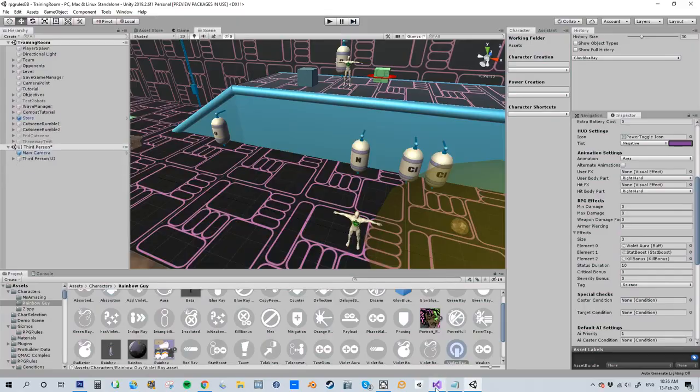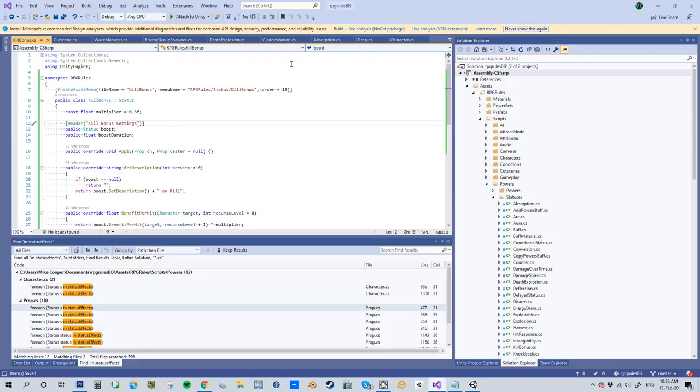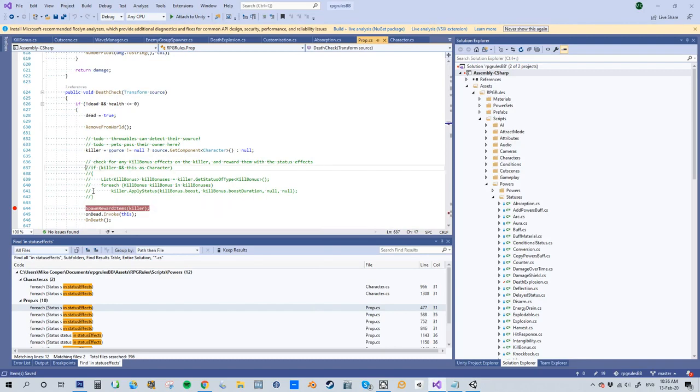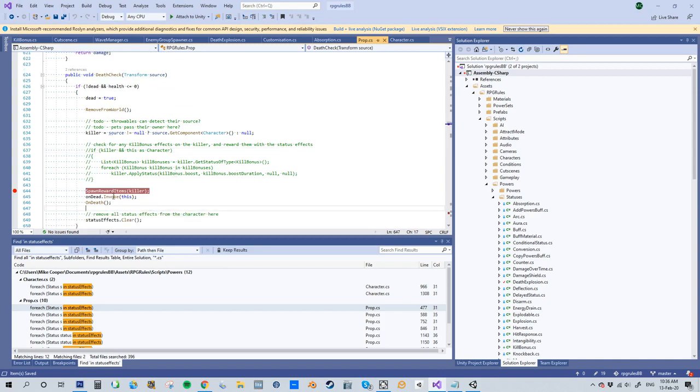Now, we need to put in a little bit of code in prop to make this all work, and I've got it commented out here. So this is in death check, where a character actually gets registered as dead, and this is the point where we reward items from reward tables to the killer, to whoever killed them.